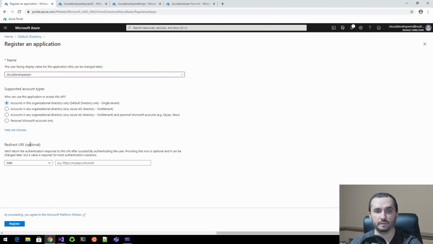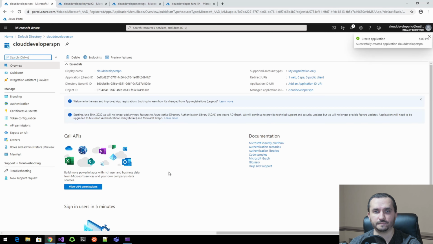And for the redirect URL, I'll just specify HTTPS localhost. Typically, you would want to specify your application-specific URI, and you don't have to do that for this one. So in here, I'm just going to put localhost, and it's not going to really make a difference for us. I'll go ahead and click register.